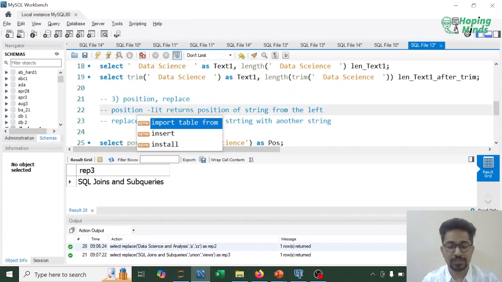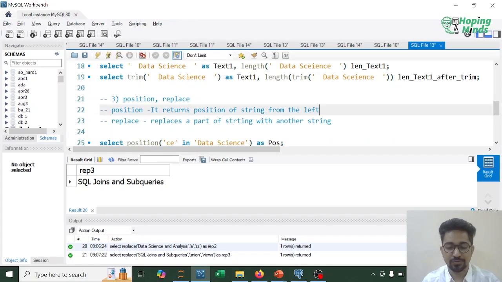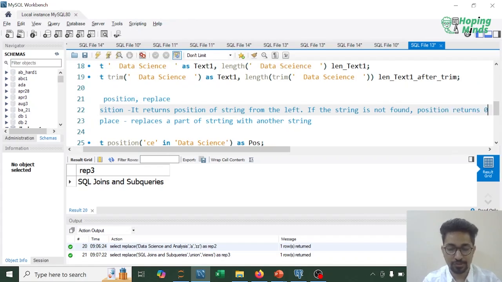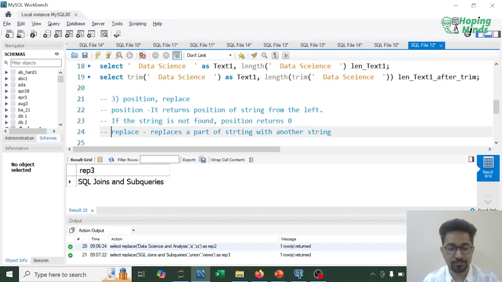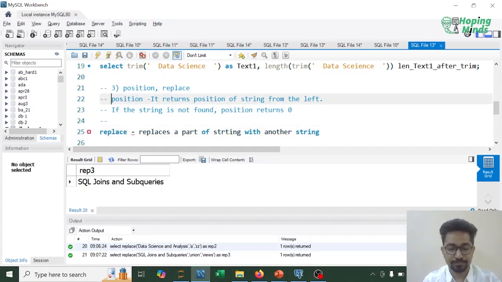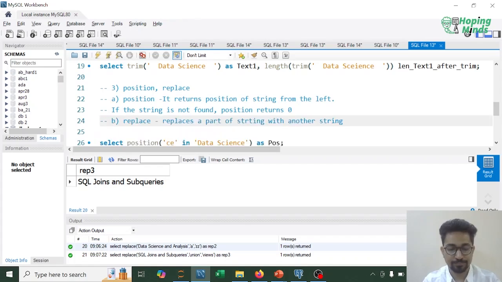Now over here we have seen that position returns the position of a string from the left. If the string is not found, position returns 0. All right, we have seen this. And if we talk about replace, so this is the first point.